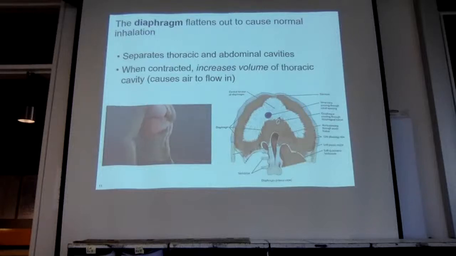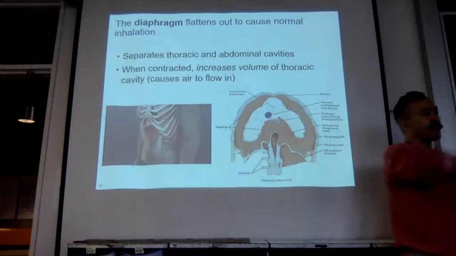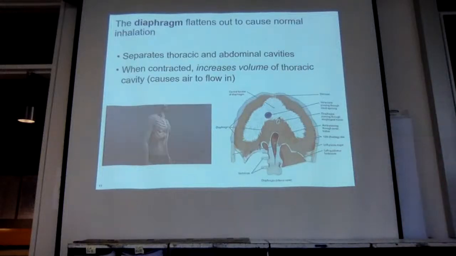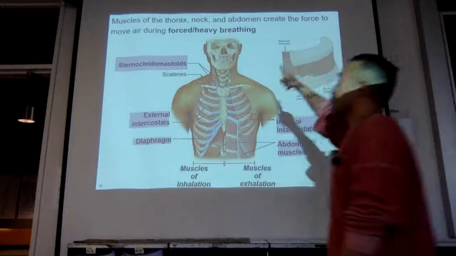That's just for normal, quiet breathing. So what hopefully all of you are doing right now, normal, quiet breathing, you're using your diaphragm. It contracts and then relaxes. But of course, we can use more muscles to breathe. Like if we exercise, if we get our heart rate up, we need to breathe harder. So there are other muscles that we can use for heavy breathing.